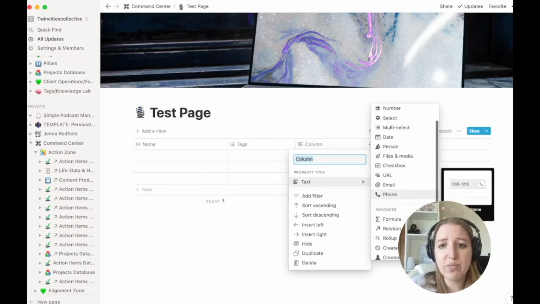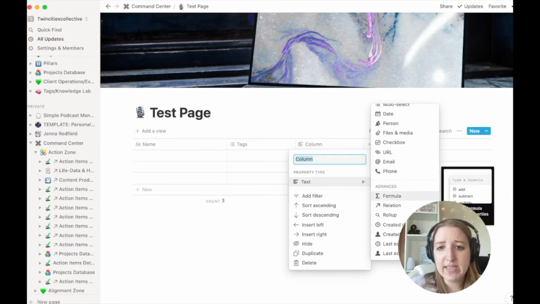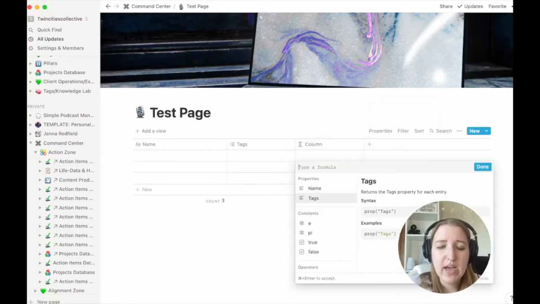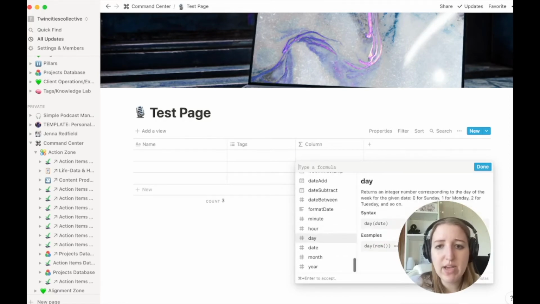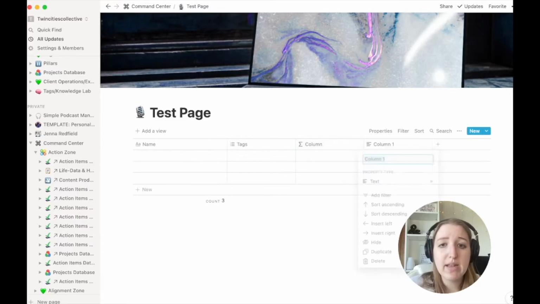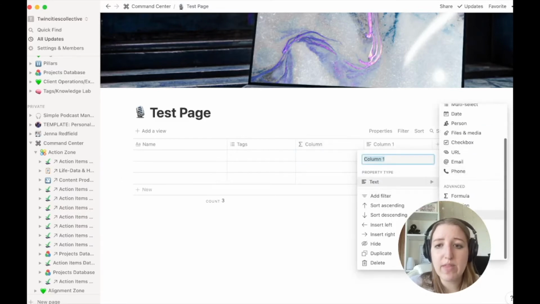They're definitely super helpful, but there's some more advanced ones that you can use as well. Formulas can help you in many ways. I've only used a couple of formulas, and they're mostly for people that have actually shown me how to use them. If I click formula, you'll see, let's see if I can click here, and you click edit formula. There's a bunch of options. Again, I'm not an expert on this. I'd recommend checking out some other people on YouTube if you're looking for more formula help. But there's some other things that you might not know about.